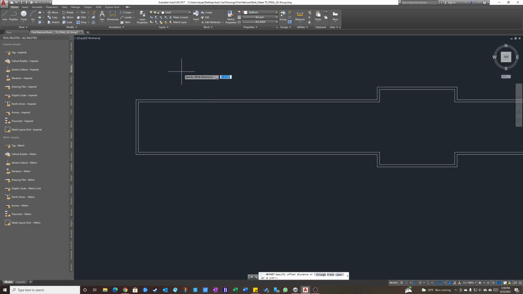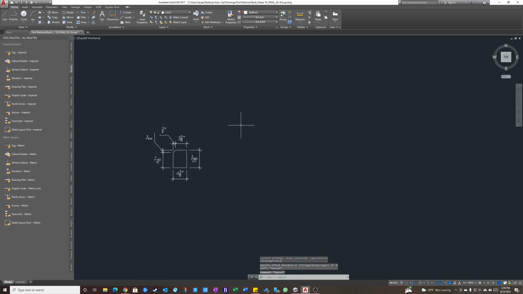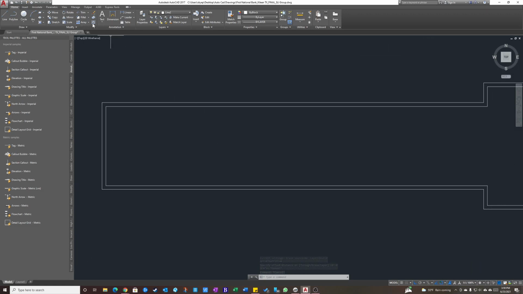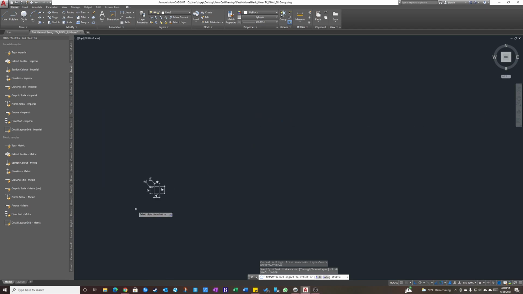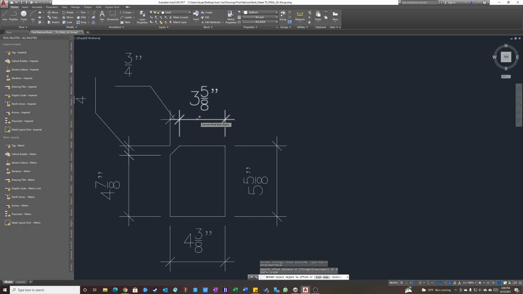Offset. 3 5/8. I'm sorry, I have a terrible memory. 3 5/8. All right. Offset. 3 5/8. Okay. You can also type that in decimals, whatever you want to do. Enter. Now, we know that this is the outside edge, but this is where the 3 5/8 inch dimension starts. It's from the edge, right? Without changing our tool, the 3 5/8 starts from the edge of the 3/4 inch chamfer.